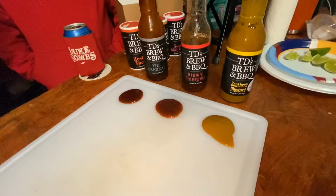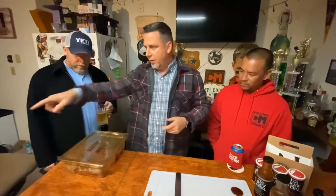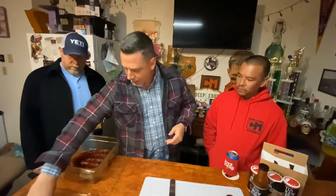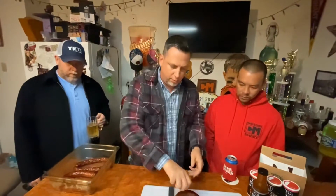We've got our sausage here in the pan. I think John cooked this a couple hours ago. Yeah, it's been at least 3 hours sitting in the Go Box Cambro. I mean, the sausage is still warm, so that's fantastic.